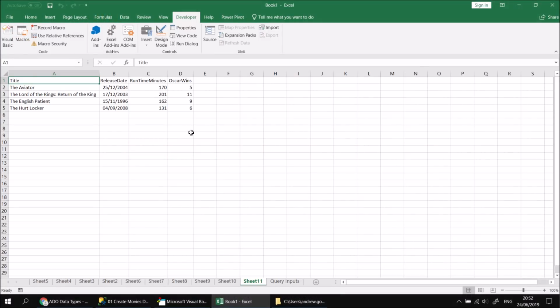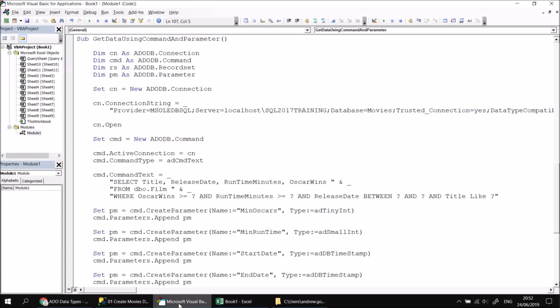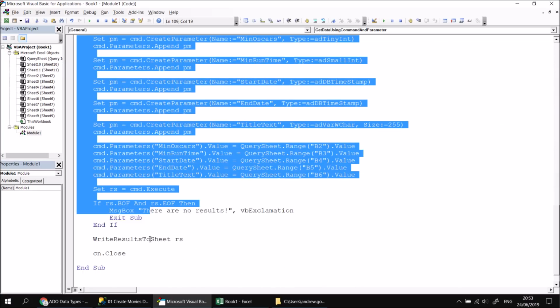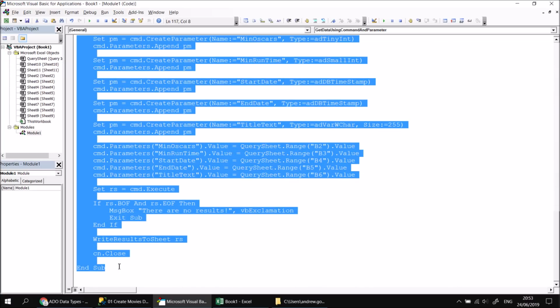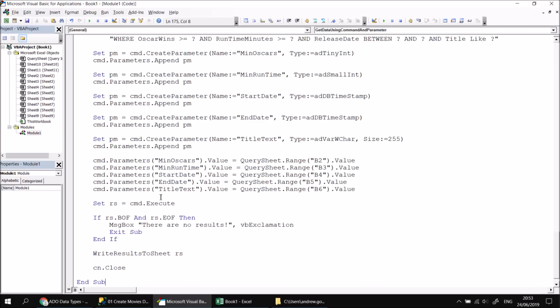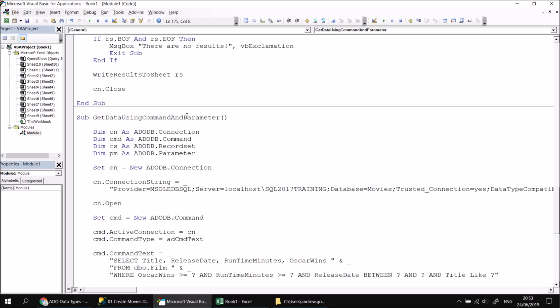Okay, so we've obviously done a lot more work here with the creating and appending of parameters, but I did mention that it gives you a little bit more control, especially when you want to reuse a parameter. So I'm going to take us back to a slightly simpler time when we only had a single parameter in our query. Let's copy this subroutine we've just finished writing, and then we can paste this one in down below at the bottom of the module. And let's call this one something like get data reusing parameter, which will make sense when we get to the end of this little section.